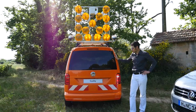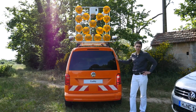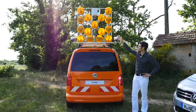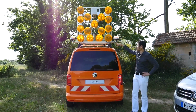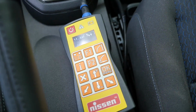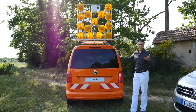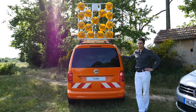I've seen these ones a lot in the previous version, quite famous with these kinds of work groups. And you can see you can already change the top equipment here, form an arrow to one side or to another, or just form an X or whatever. They are freely configurable from the front of the passenger cabin. And yeah, especially in this warning color here, another nice idea how you can really tailor this car to different kinds of people or work groups.